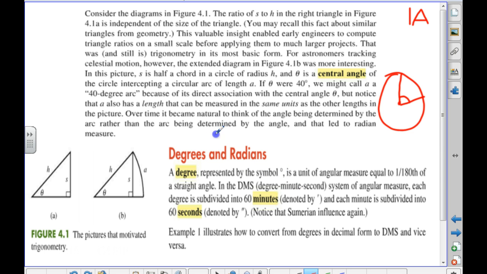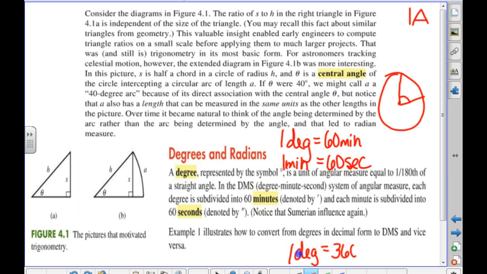Degrees are 1/360th of a rotation around, and degrees are broken down into minutes and seconds. So 1 degree is equal to 60 minutes, and 1 minute is broken down like time into 60 seconds. I assigned a couple really easy questions on this concept, but we're not going to spend a lot of time on it. It's not on the final, okay? So a degree can be broken down into 60 minutes and every minute into 60 seconds. That does mean that 1 degree is actually 3,600 seconds.